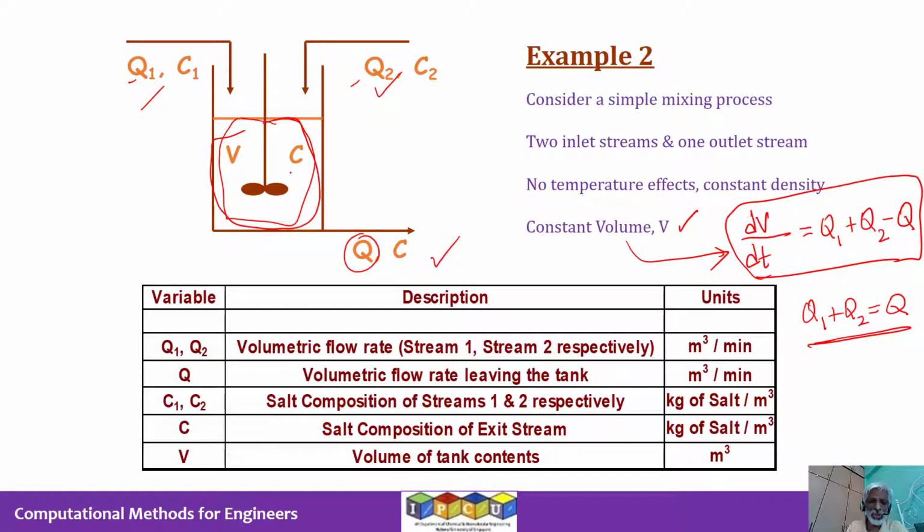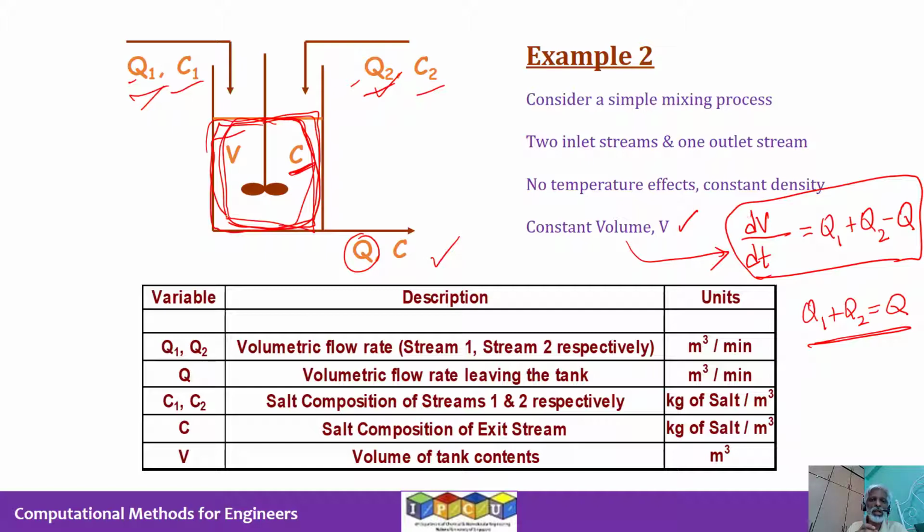So I'm not saying C is going to be a constant. In fact, C can change with changes in Q1, C1, Q2, C2, etc. So C1, C2, Q1, Q2 determine the value of the concentration C. So if any of these four variables change with time, C will change with time. So C is not constant necessarily, but C is uniform, right? Throughout the vessel, throughout this liquid volume, C is uniform. So there are no places within this reactor where concentration is different from any other location within this vessel volume.